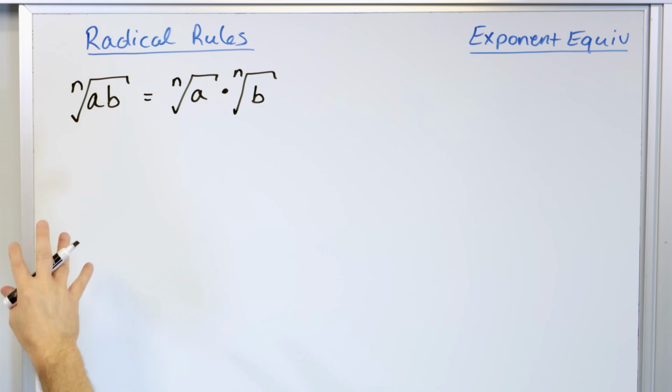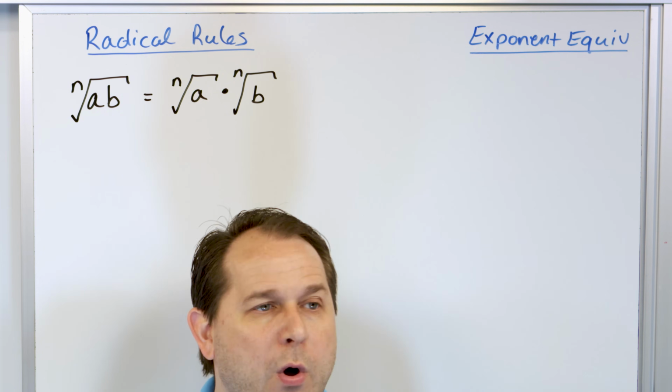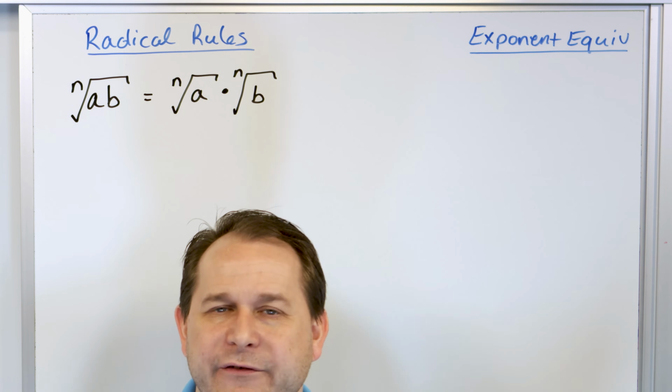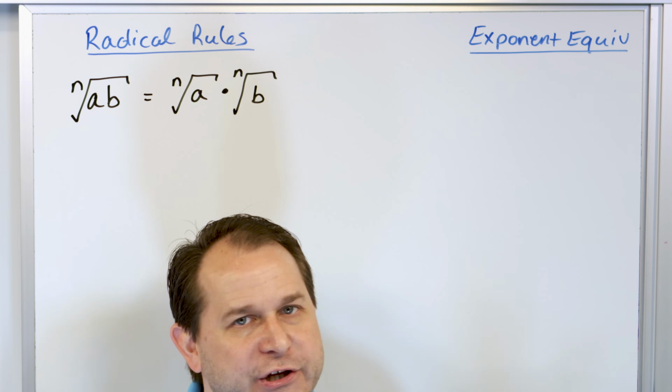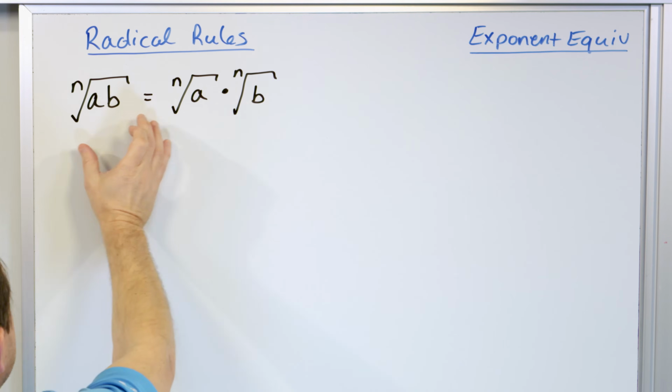This is a good example, here in the beginning, of properties of radicals that will be thrown at you in a book. They won't be explaining where they come from. They won't try to prove it to you. They won't say, hey, these are properties of exponents. I'm telling you that so you'll know where they come from. But they'll just tell you anytime you have this, you can write it like this.